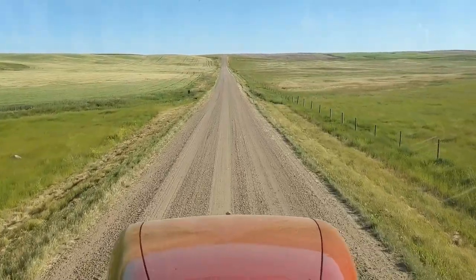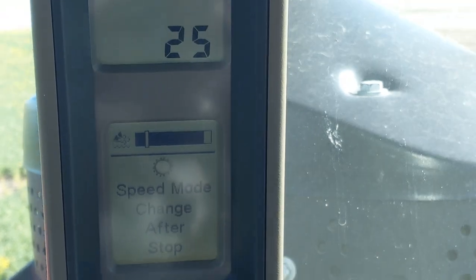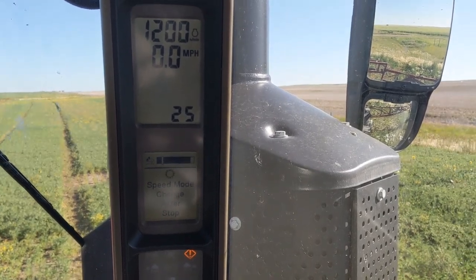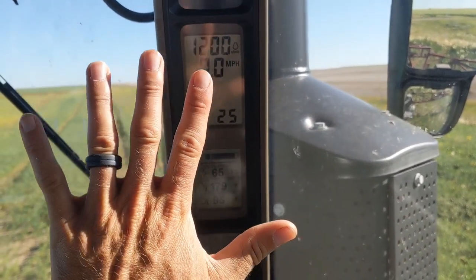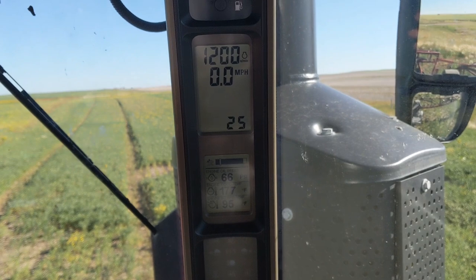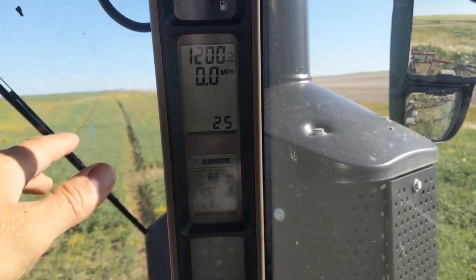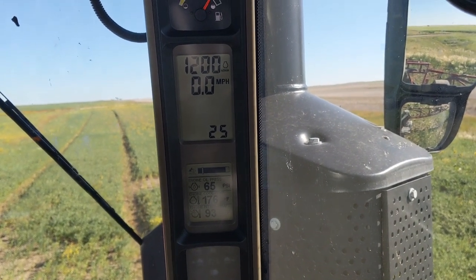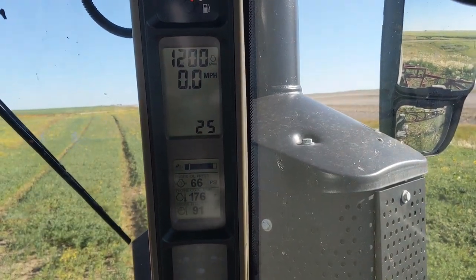Alright, we're at the field, we're just booming out here. I don't like this thing's speed change mode - you have to stop for a speed change. That is something that's seriously going to go wrong. It just beeps at you - you've got to bring it to a stop to change your speed. That reminds me of the Ideal combines where five sensors have to line up for it to go into its 24 or 25 mile an hour road mode, otherwise you're stuck in field mode. There needs to be a bypass.